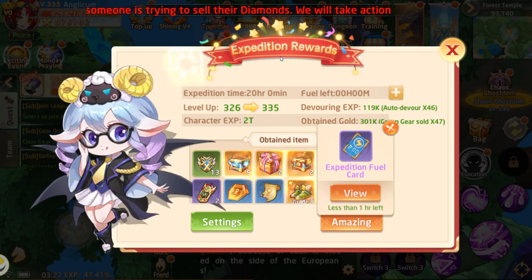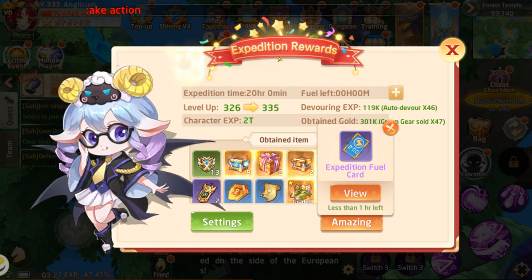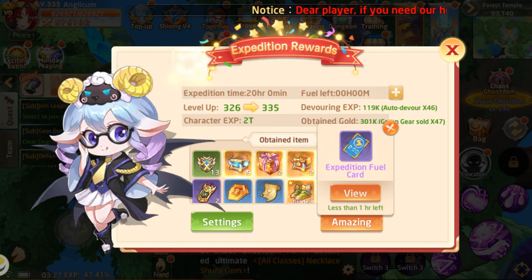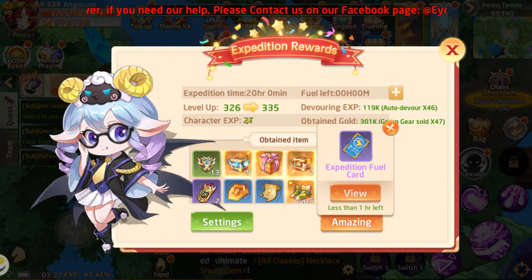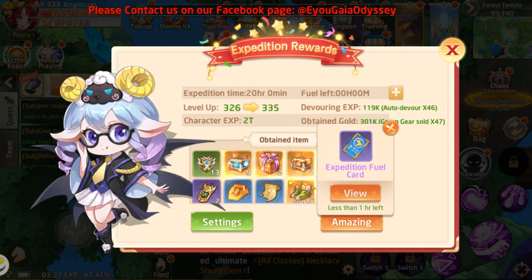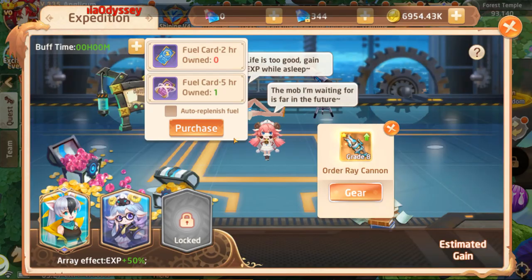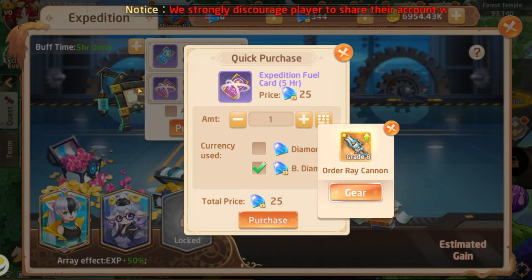So we're back with another free-to-play video. I'm on my free-to-play character, Anglicum, and it has been a while since I have logged her on, I'll be honest. The last time I logged her on was to actually just check the expedition fuel. So it looks like we are about to run out of that, and let's go ahead and replenish. Actually, we have run out of it because it's been more than a day, right?